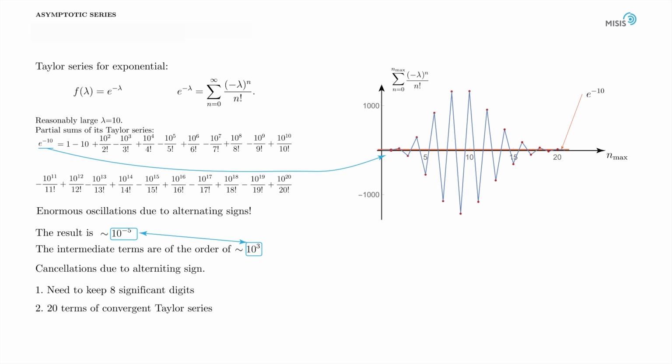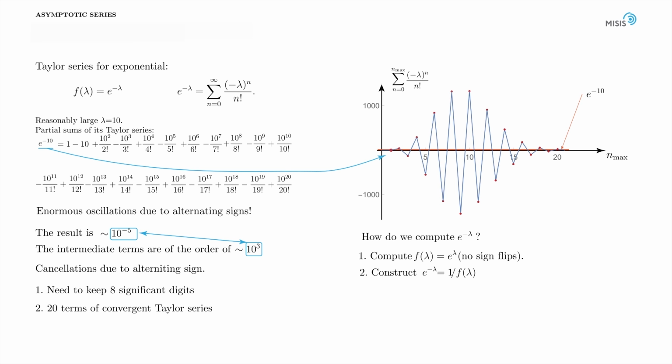So Taylor series, despite being convergent at all, is completely unacceptable as a way of calculation. The fair question is, how do we compute e to minus lambda then? Well, the easiest way is to compute e to lambda instead. Its Taylor series has no sign flips. And the second step is to build the inverse function to obtain e to minus lambda. So this was just the example to show you that a convergent series is not necessarily the most convenient one, as it can be practically useless.